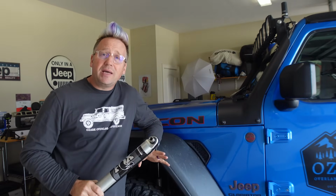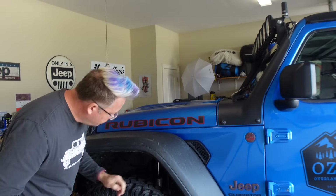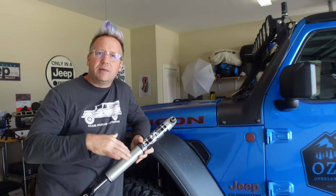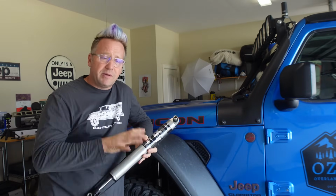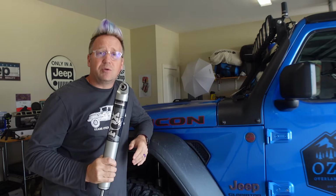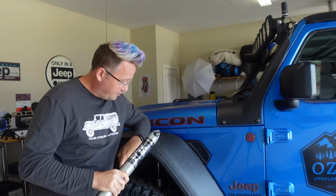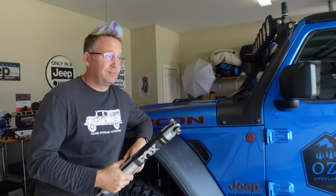Changing the shocks on the new JLs and JTs could not be easier. They're a pain in the butt to change on the JKs, the way they have the top shock mount done up on the spring perch. It was a horrible experience that always led to bloody knuckles. But for the JLs and JTs, they made it super simple. So I'm going to get the tire off, and with 2 bolts in and out, it should be pretty simple.